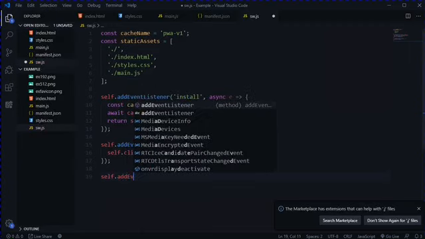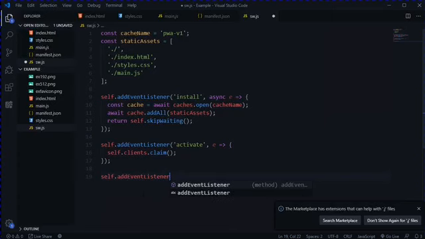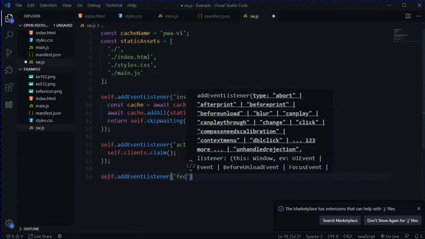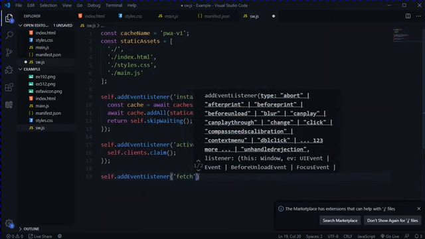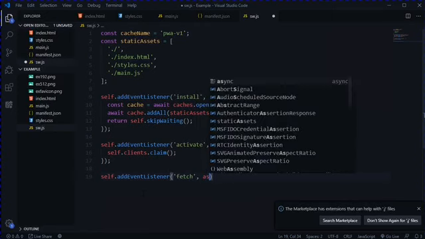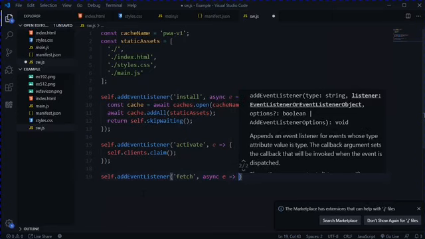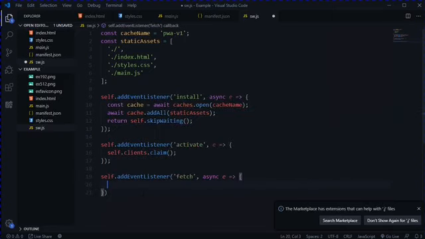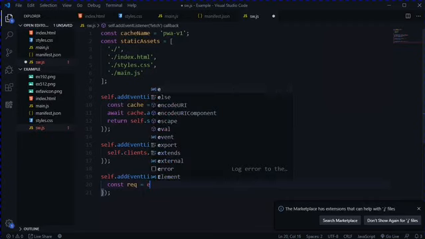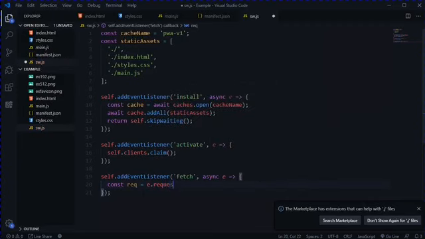So self.addEventListener fetch. The previous install thing is just installing the cache. Sorry, fetch is installing the PWA itself, not just the cache.